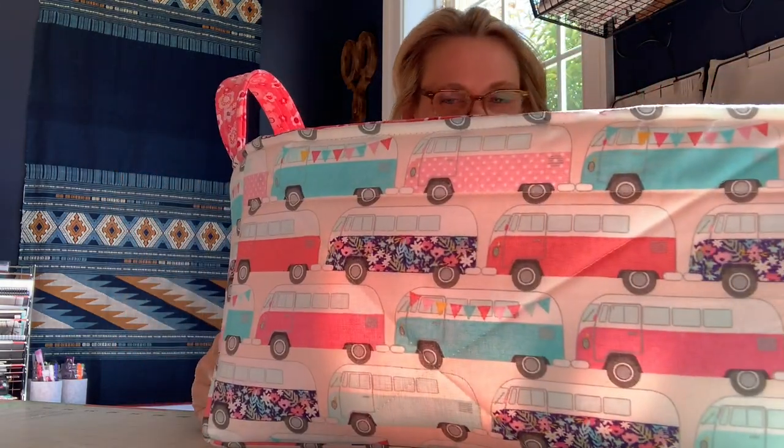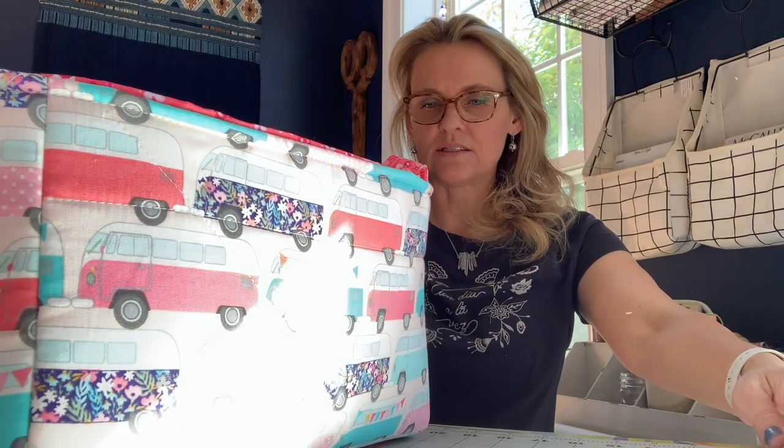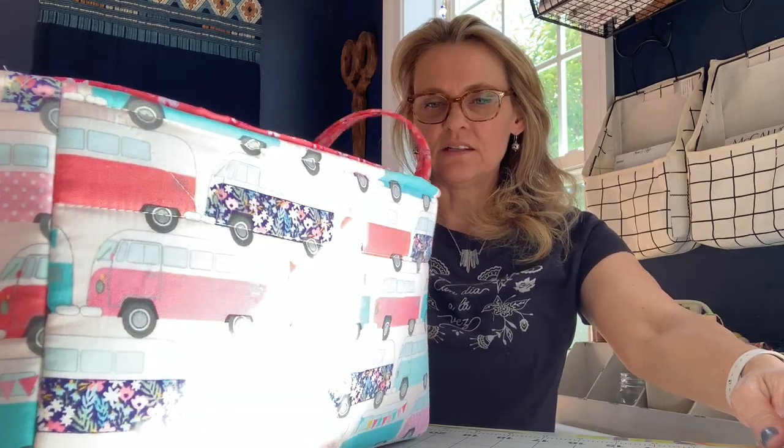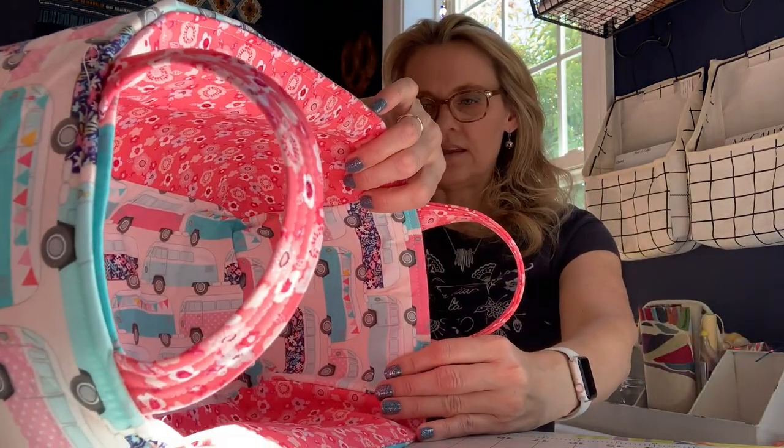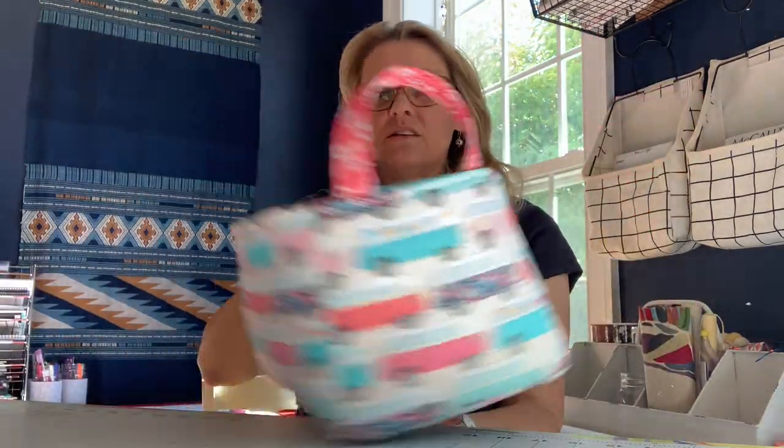So our measurements on this are approximately 13 inches across the base, 7 inches deep, and 7 inches tall. So super cute caddy.